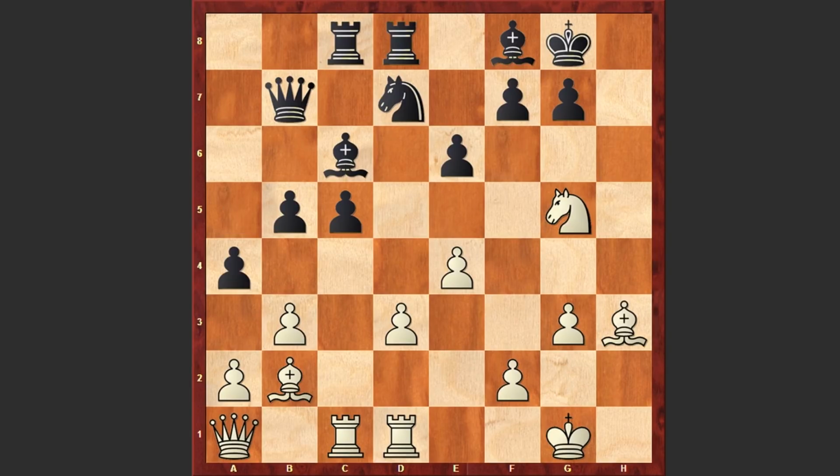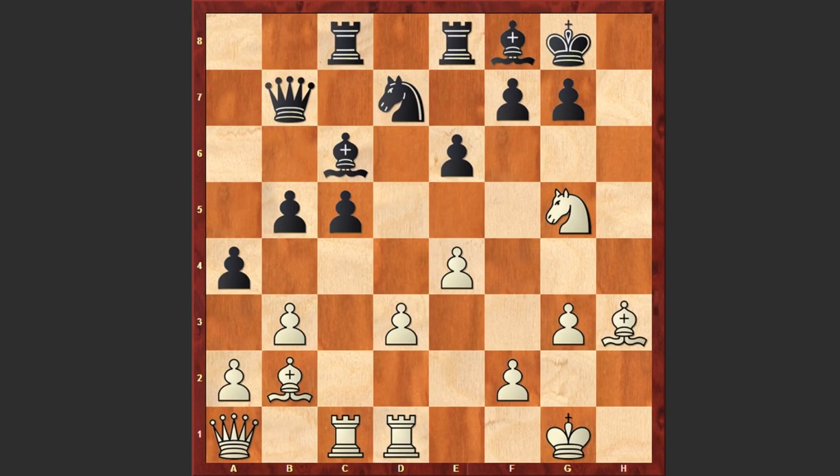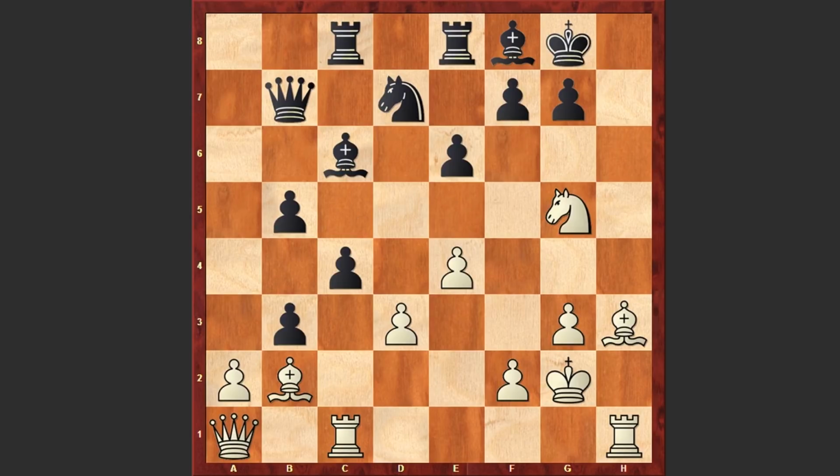a4, bishop h3 and rook e8. Of course, a very passive approach. It was better to capture on b3 and then occupy the a file with the rook, and then bishop e7 trying to kick away the knight. But in our game, after bishop h3 we see rook e8, king g2, a takes b3, rook h1 and c4.